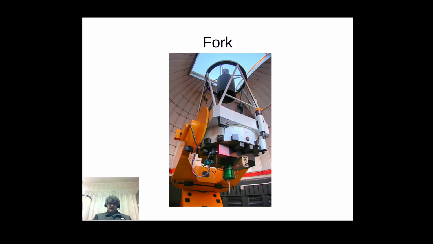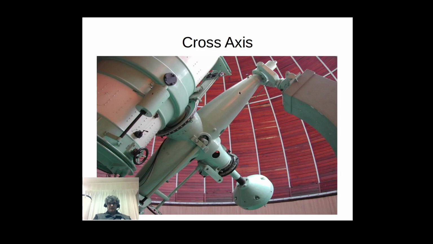You've got, this is quite a large scope, and there's quite a torque being applied to this axis, or the bearing here. So basically, the bearing has got to be built strong enough to transfer that to the base here without binding up the bearing. So how do you do that if you've got a really large telescope?